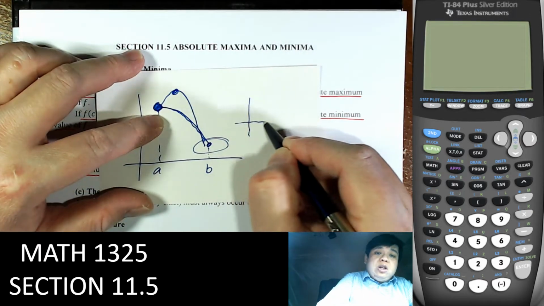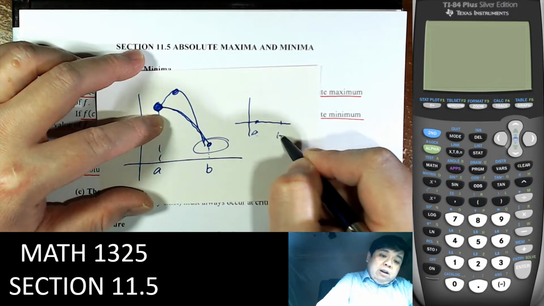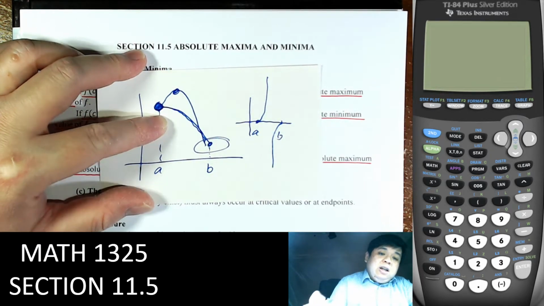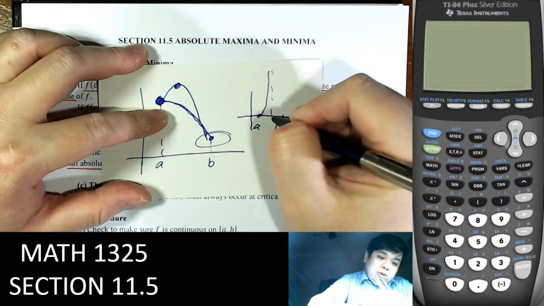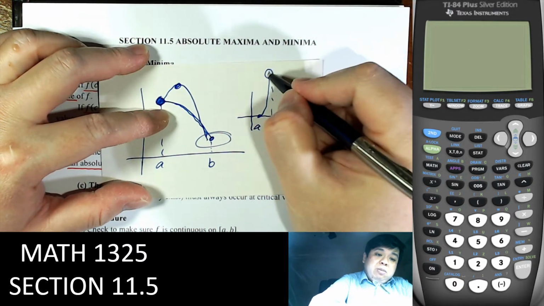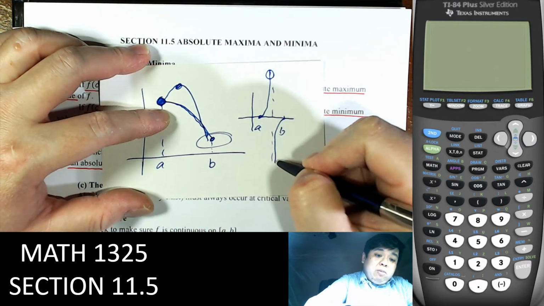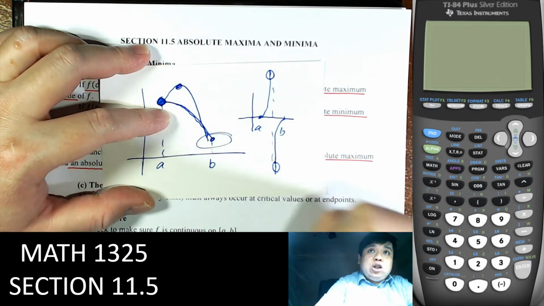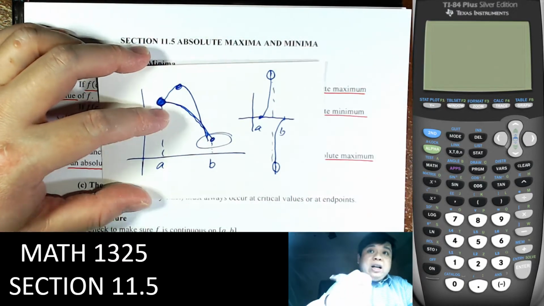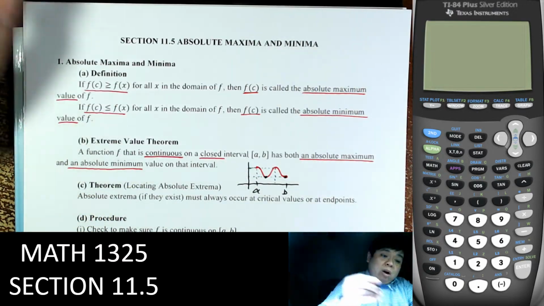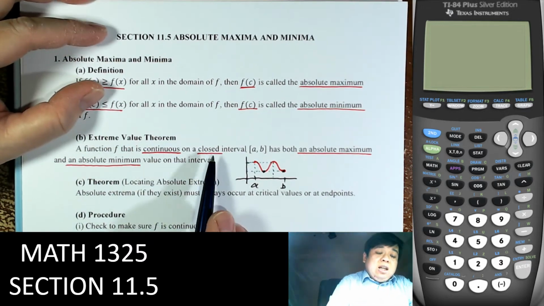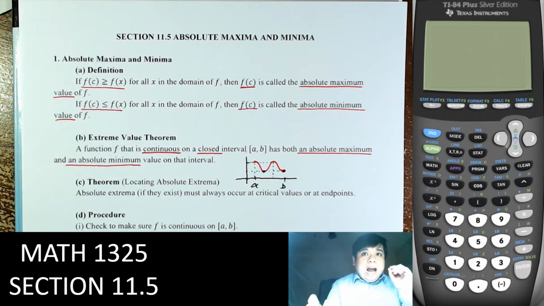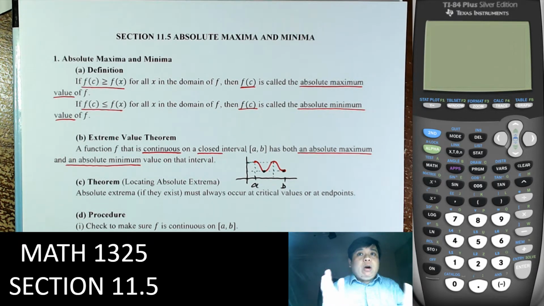The function has to be continuous. Well, that's easy. If we have from A to B and the function is not continuous, and it goes like that, there's no maximum because the function just keeps getting bigger and bigger, and there's no minimum because the function keeps getting smaller. So without continuity we are not guaranteed a maximum or a minimum. That's why we require the function to be continuous and the interval to be closed. With that, we are guaranteed to have one maximum value and one minimum value. It might occur at more than one point, but the value is only one.